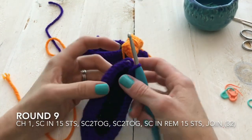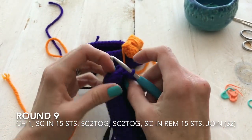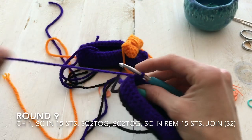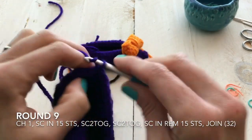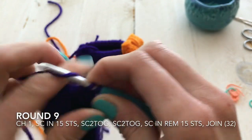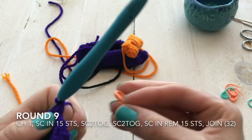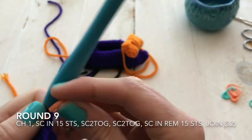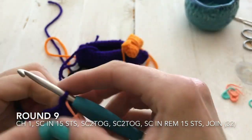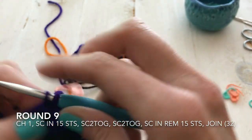Okay, now for round nine. We're not making any more decreases back here. We've done enough for that. So for round 9, we're going to single crochet in 15. Chain 1, make your first single crochet, and then reattach that stitch marker. Okay, and then continue making your single crochets.